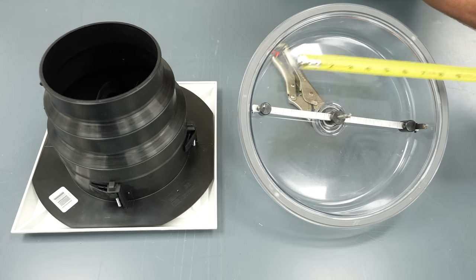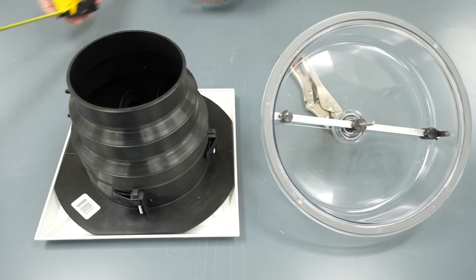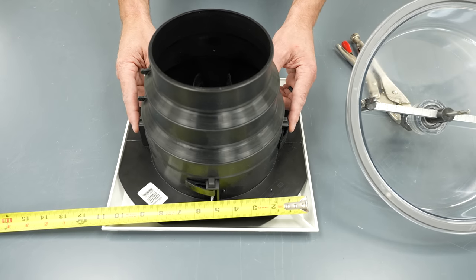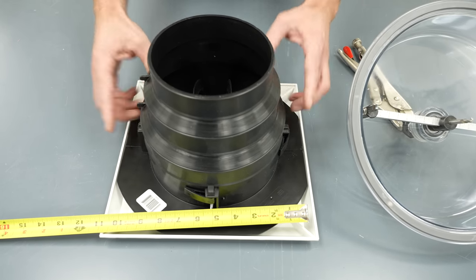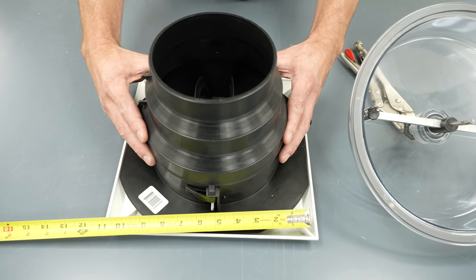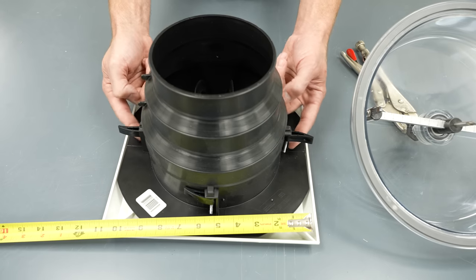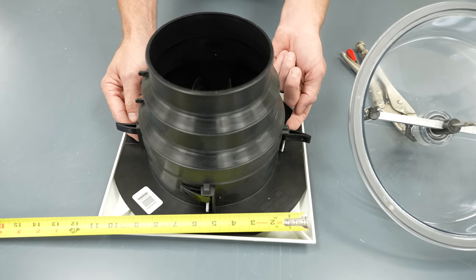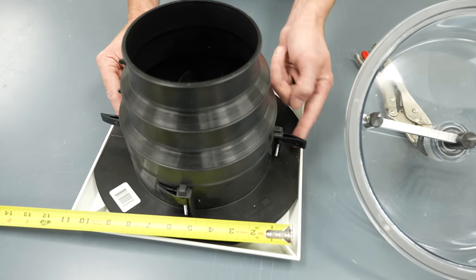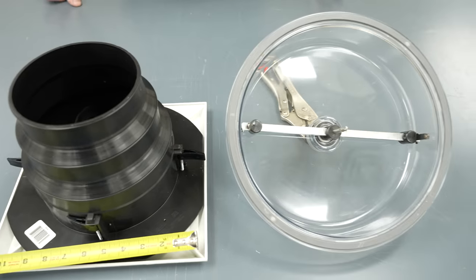To explain the hole size, we can measure from blade to blade on this hole cutter — we have it set for nine and a half inches. We used to cut our holes at nine inches for these air techs, but now with the R8 insulation on the flex ducts instead of the R6, we need to give it a little more room when putting this back up into the ceiling. These air techs don't use screws into the ceiling; when you tighten the screws in the face, little tabs sandwich the sheetrock between the face plate and the tab.